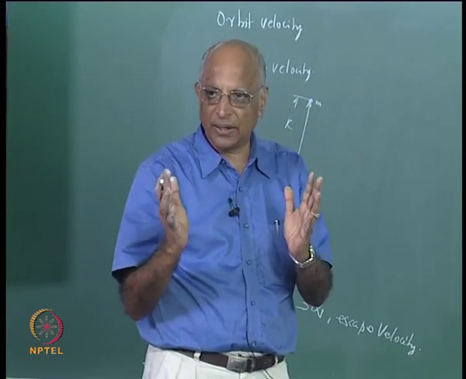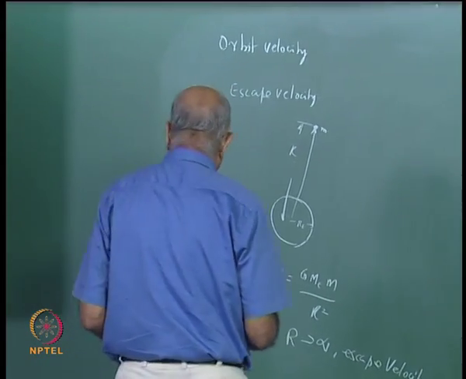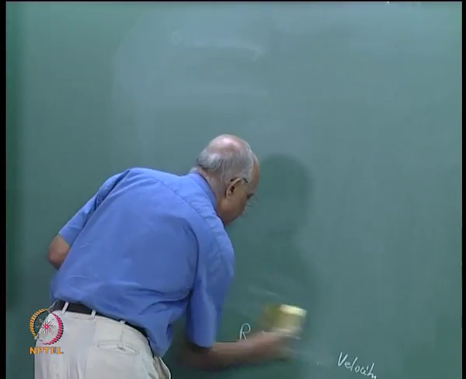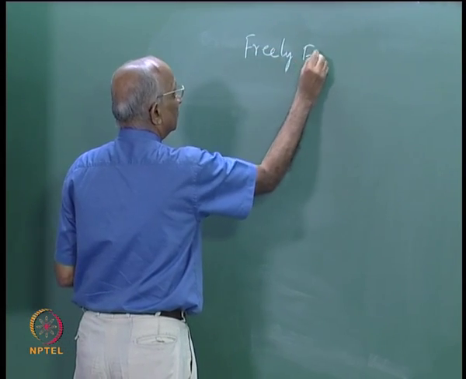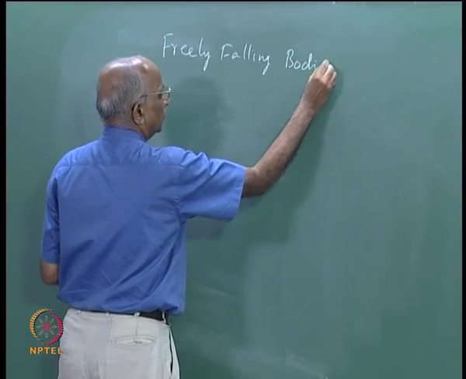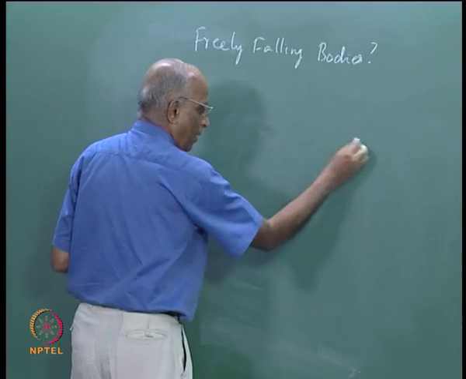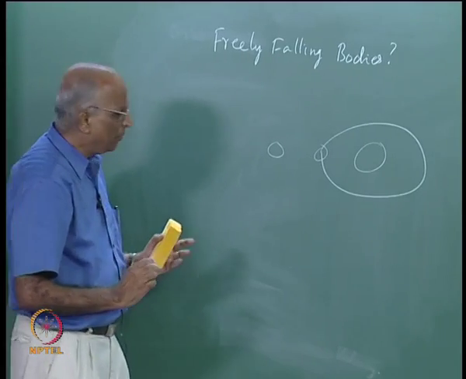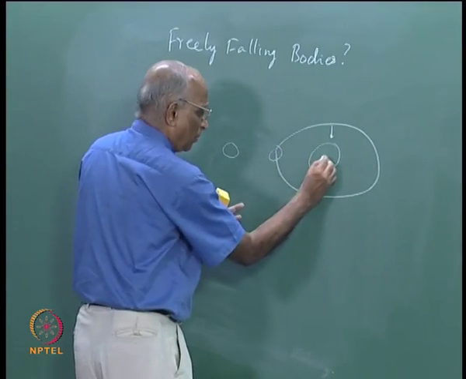But however, before doing that, I also want to tell us something about, we were talking in terms of freely falling bodies. What do we mean by freely falling bodies? What do we mean by this freely falling bodies? What did we tell ourselves? I have the sun, I have the 8 planets which are going around the sun, elliptical orbit. We told ourselves all these planets are just falling freely on the surface of the sun, falling towards the sun.